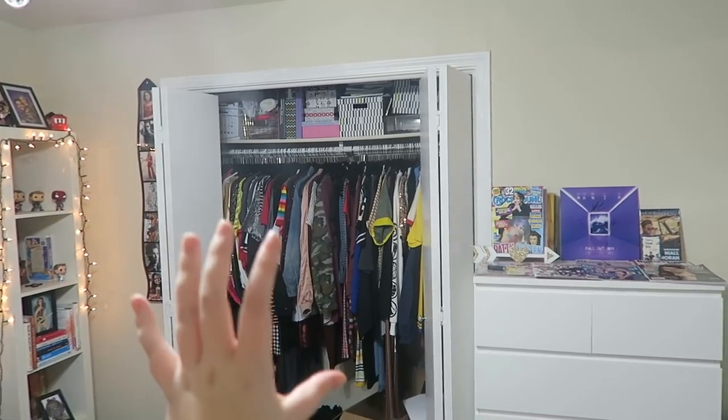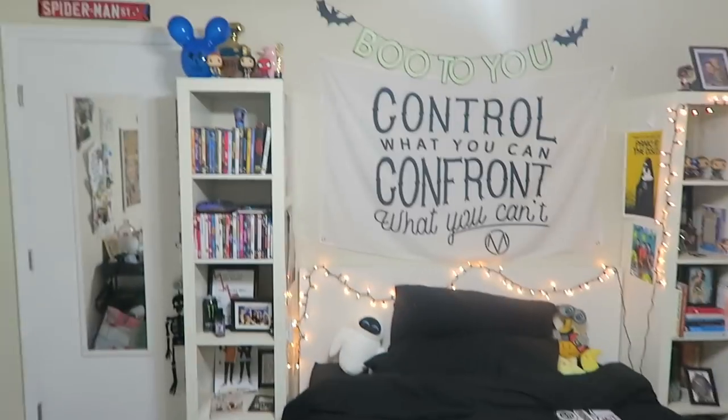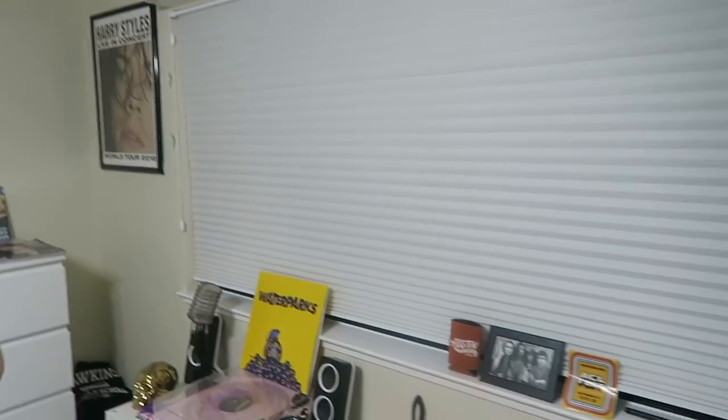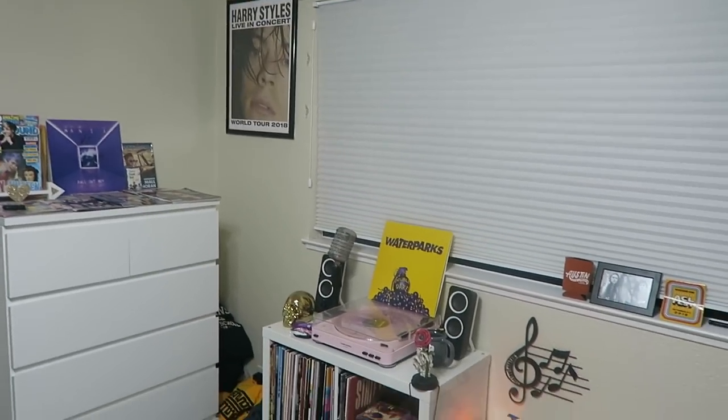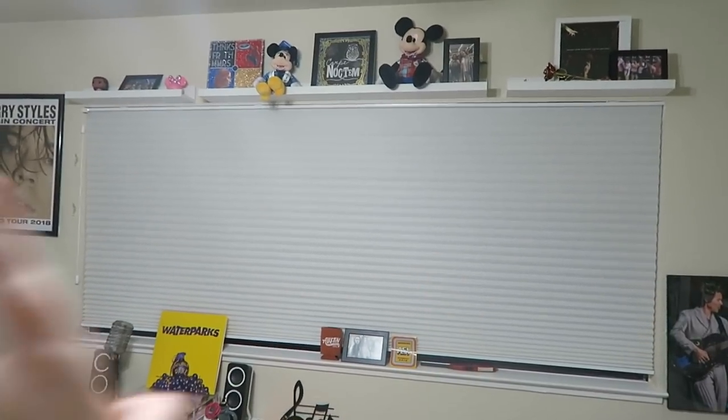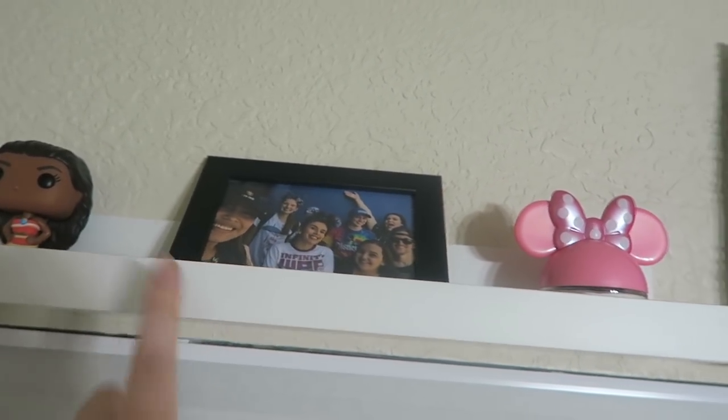I forgot to show you guys up here — that's a wall, that's a wall with a door. So we're making our way to the third wall. I always hate in room tours when you can't tell what wall they're on, so I hope this is giving it justice. There are all these shelves up top — I have to film over my head, good thing I'm tall. Moana. These are all of my friends in the support squad — I love them to pieces.